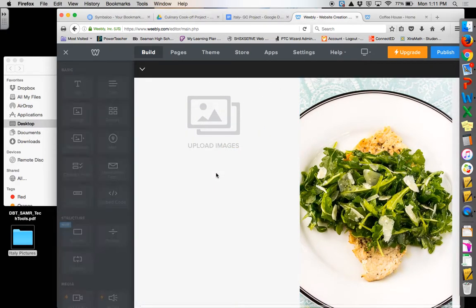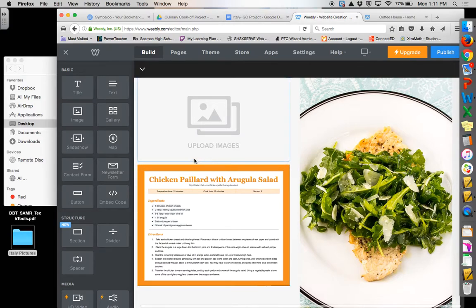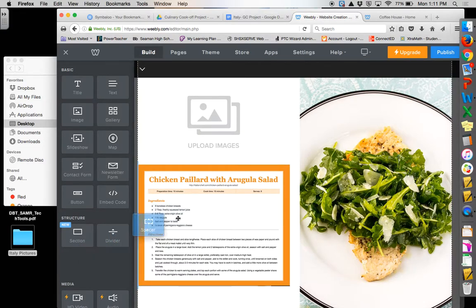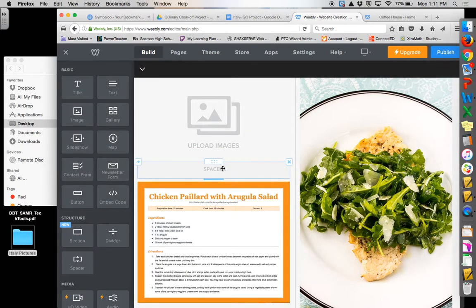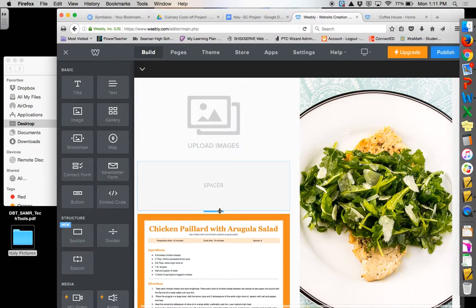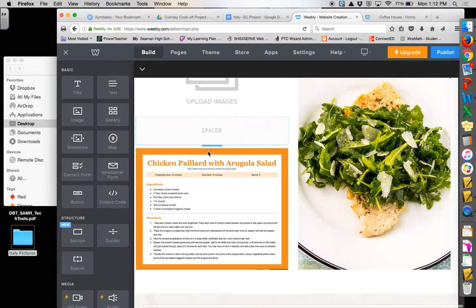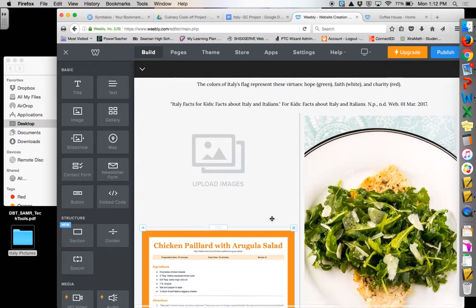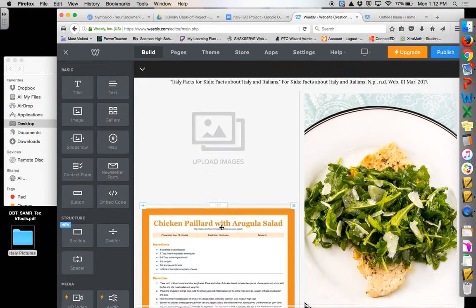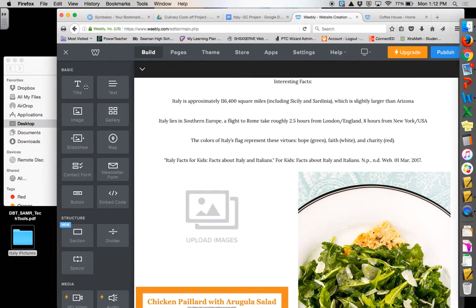Something else that you can do that I think is really important to make things look nice is to put a spacer in there. So these little spacer elements, if I put one right here in between, then you can adjust it. Now again, it's going to be blank space, but if you care about how things end at the top and bottom, it might make it look a little bit more centered and visually pleasing.